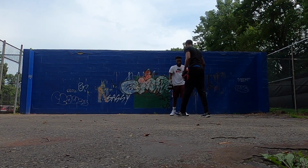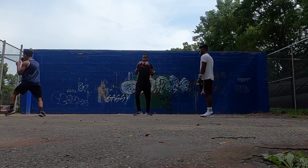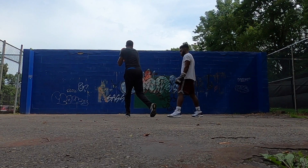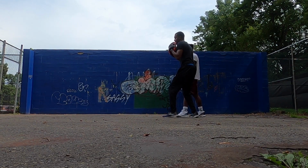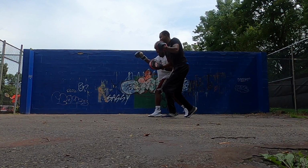I'm more of a southpaw stance, so for me it's two. For you, it's two. Grab the jab, follow through with the two. What you're going to do, with all the strikes, let's say you're throwing a jab, is twist everything into it. You follow through with everything.